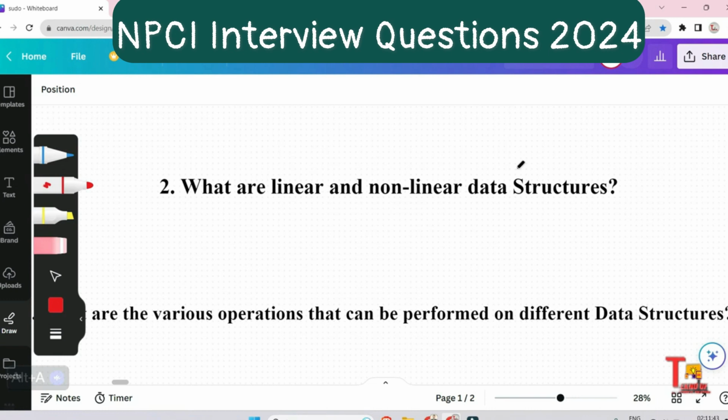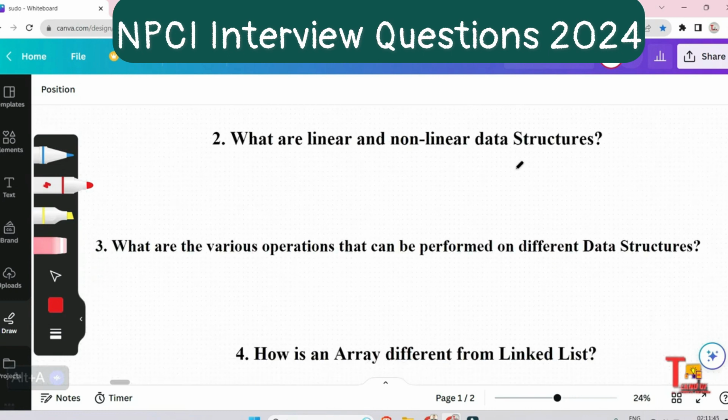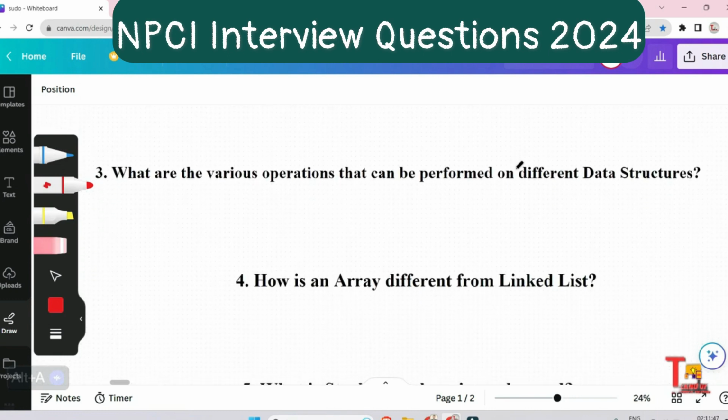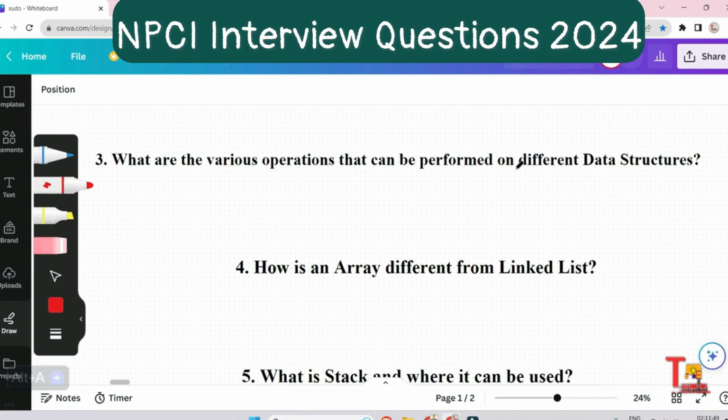And the next question is, what are the various operations that can be performed on different data structures? So we can do several operations like insertion, deletion, traversal, searching, and sorting, right? So you have to give a little explanation of them. Insertion: add a new data item to the given collection of data items.